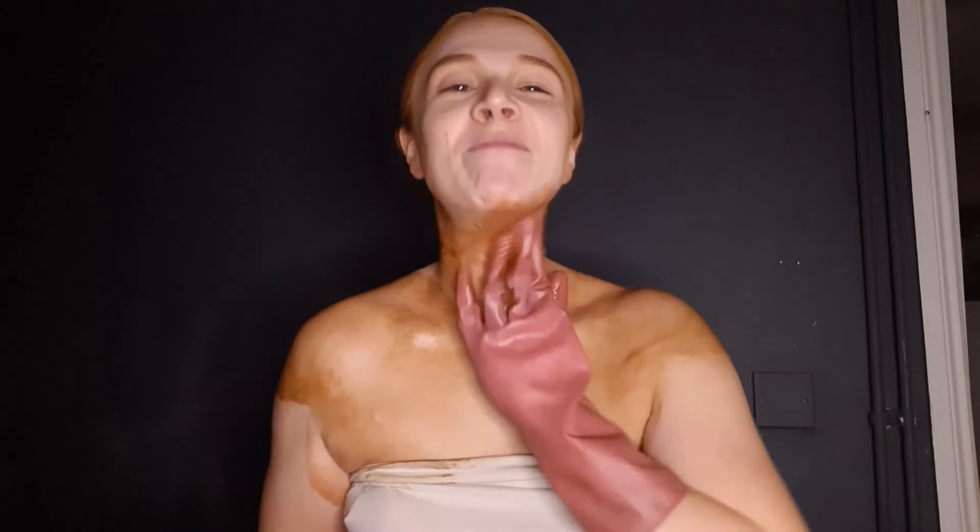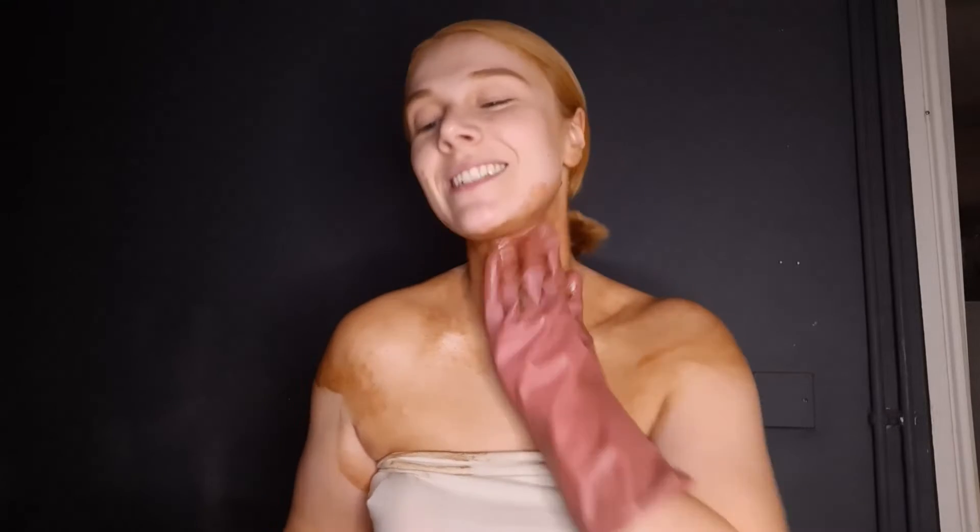Obviously if you're not into red undertone tans — it might not come out red undertone but it looks to me like it will be. So if you're more into olive-based tans, this is probably not going to be the right one for you, unless you wanted to give it a try — you never know.